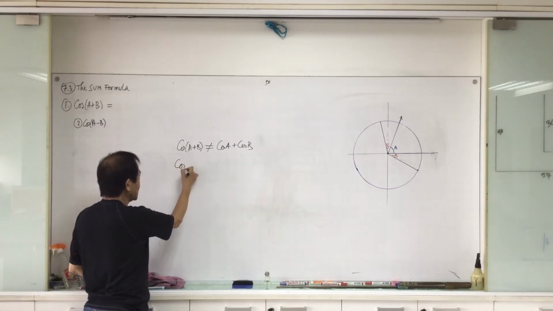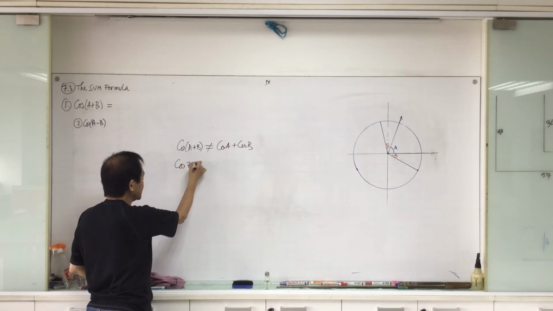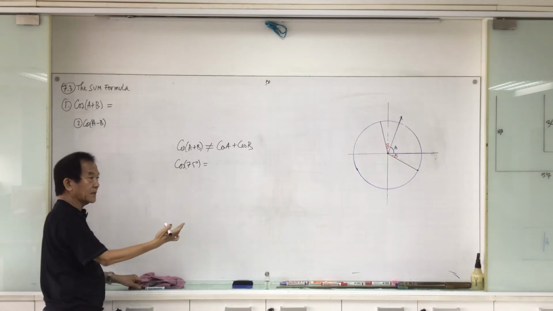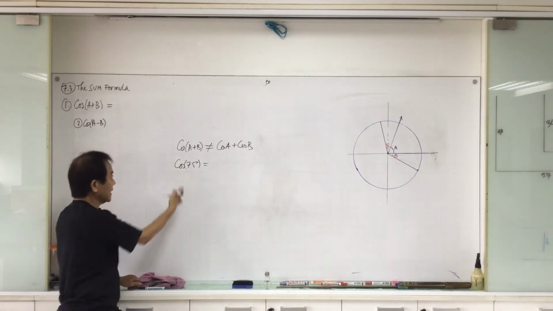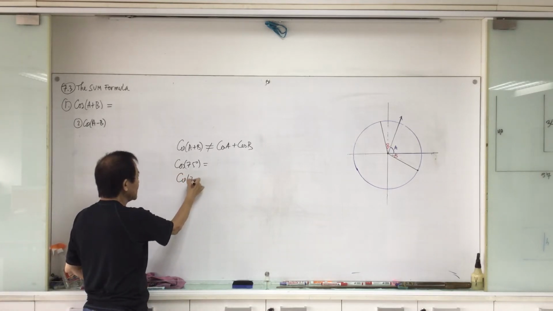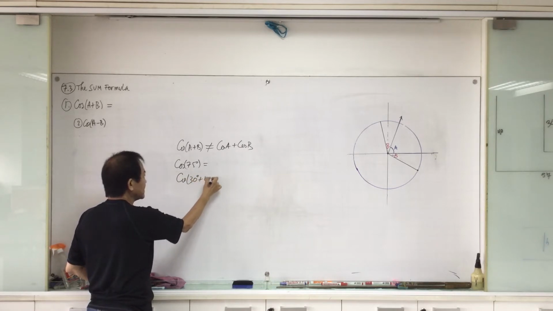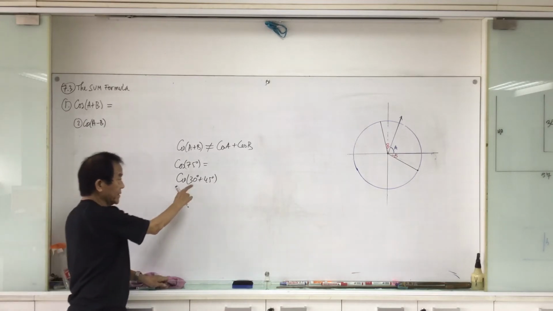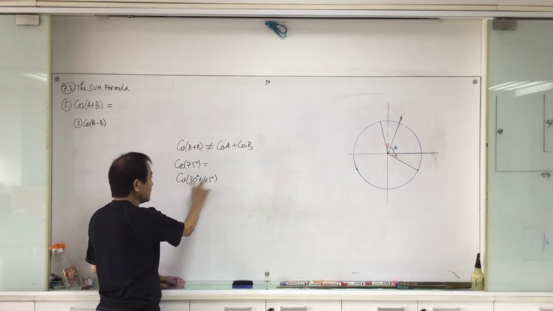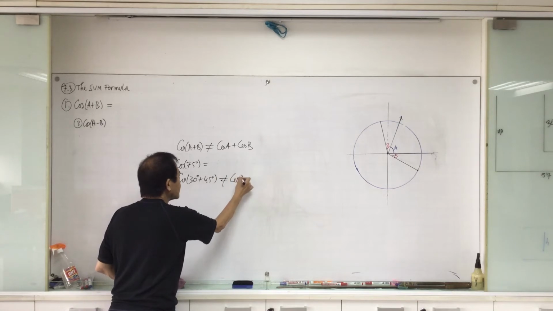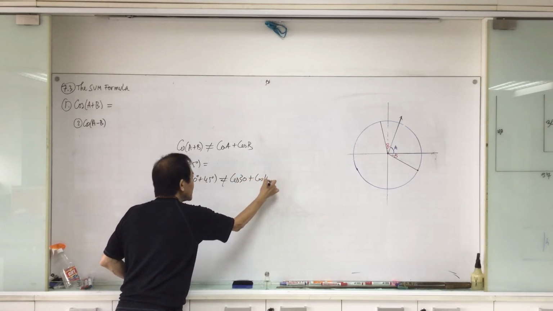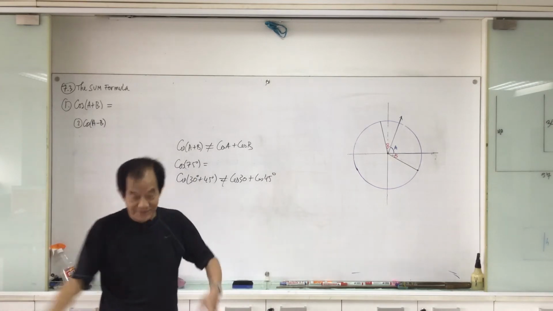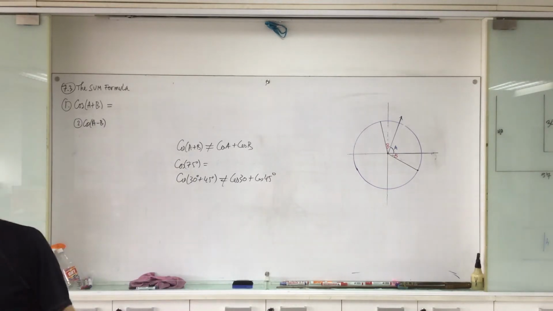Because sometimes you have cosine 75 degrees, right? So you don't know it. Then people in the past found a way to find this: they spin it into cosine of 30 degrees plus 45 degrees, right? So we can spin and find the formula for this. Remember, this is not equal to cosine 30 degrees plus cosine 45 degrees, okay? If it were that easy, you wouldn't need to go to school. Just stay home and do your math, okay?